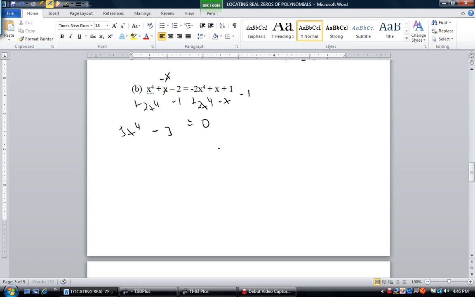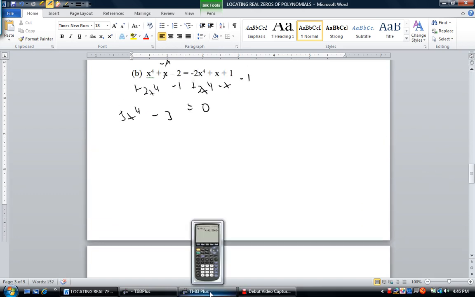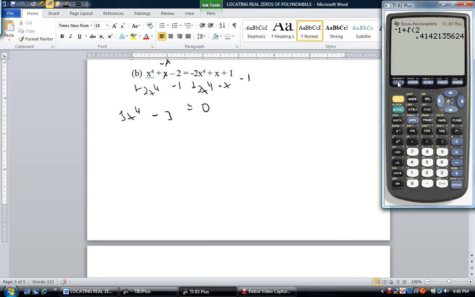Now, here's the thing. There's 2 ways of doing this, but to be consistent, I'm going to graph it. I'm going to do it this way first, and then come back and show you an easier way. Only if you know how to factor is there an easier way. So let's type it in. This is what I'm saying when I said that you don't even need to know how to factor anymore to do these problems. So I'm going to graph 3x to the fourth minus 3.